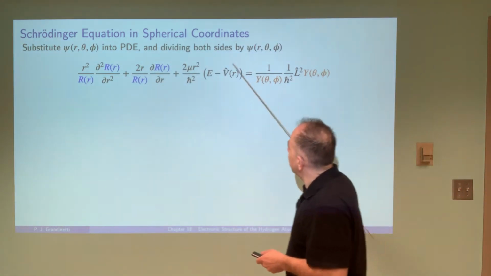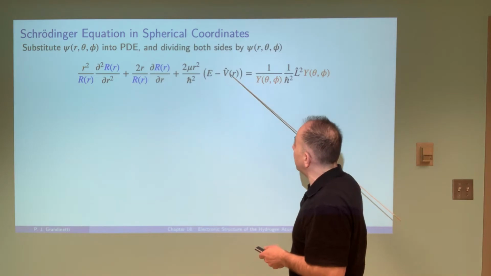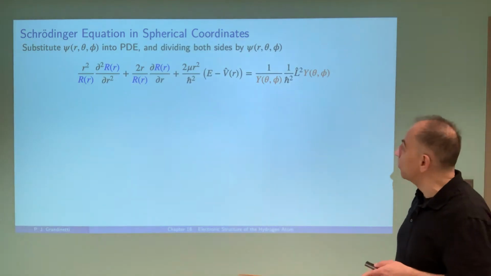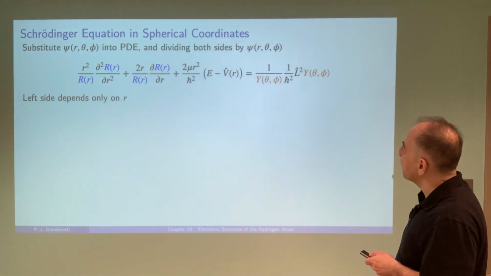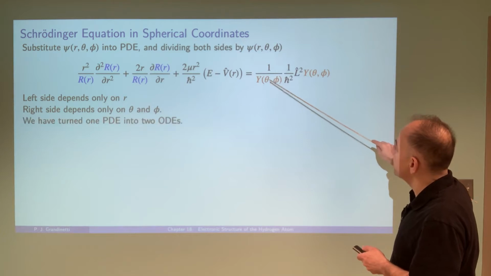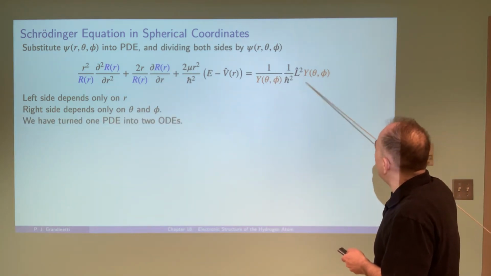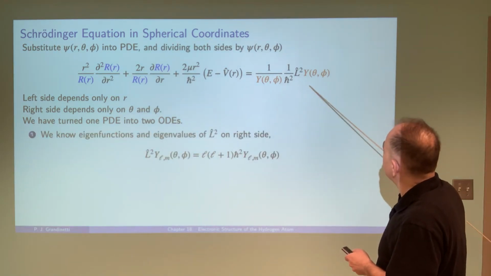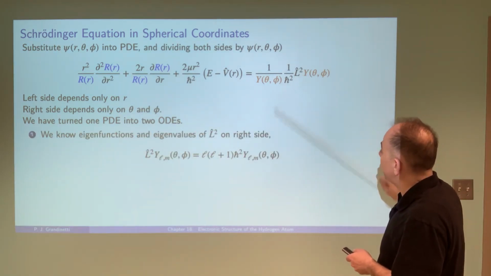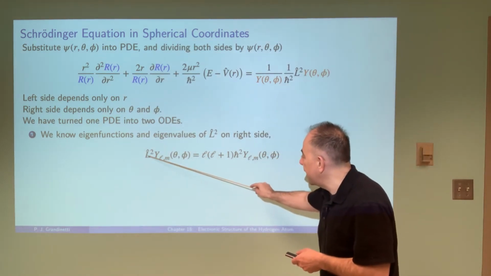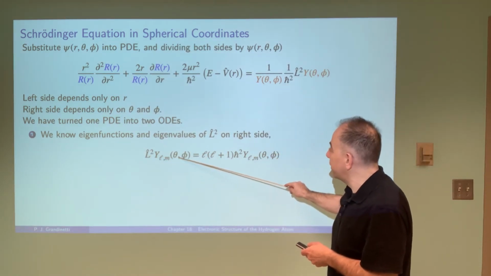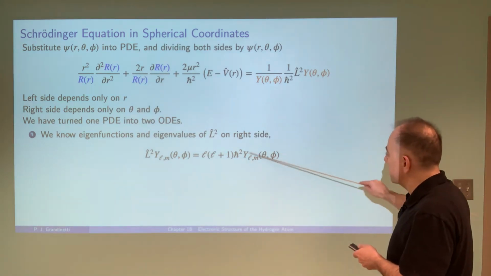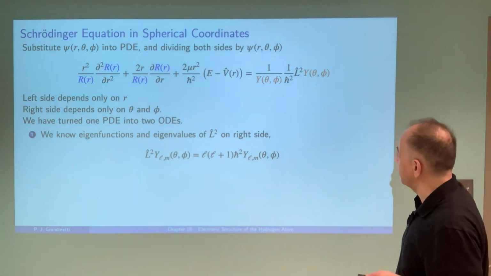So if we plug this into here and do a little rearranging, this is what we get. We get an equation where everything that relates to r can be on one side of the equality, and everything that relates to theta and phi will be on the right side. Now, this expression has on the right the total angular momentum, and we know the solution for its eigenvalues and eigenstates. We know that when the total angular momentum operates on the wave function, it gives back this eigenvalue, and these eigenstates are the spherical harmonics.